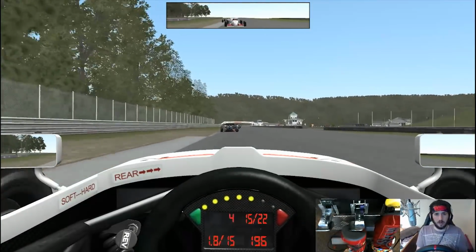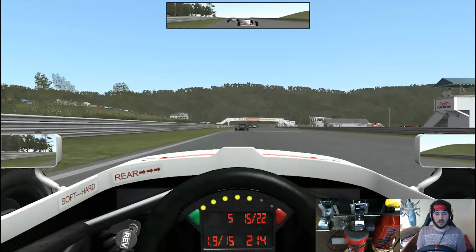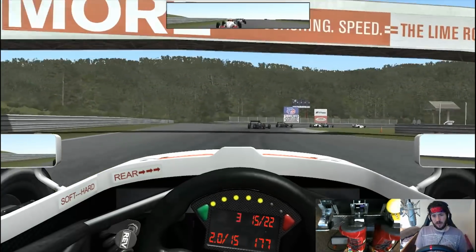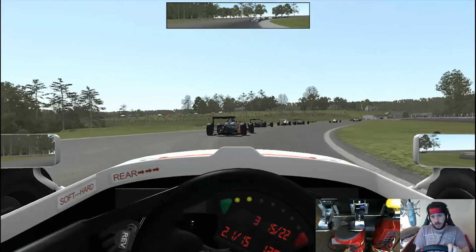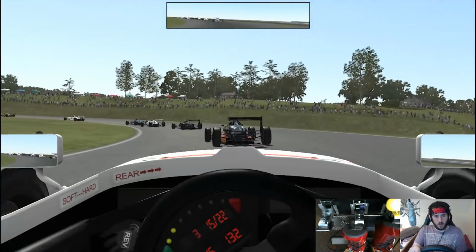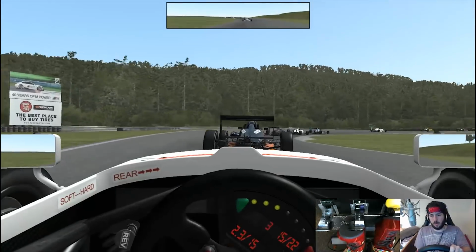I'm now very slow with the last corner, which means I'm going to be under attack from the AI behind. They haven't quite got the run, luckily, so I'm going to be all right going out of T1. Brake heavily, go down to 3rd gear. I'm liking 3rd for this corner so far. I'm trying to use that little dip there. Where the curb starts, there's a little bit of a dip in the tarmac. I'm sort of using it to hook the tyre into the corner and pull me round, sort of Initial D drift style, but not quite as cool, unfortunately.